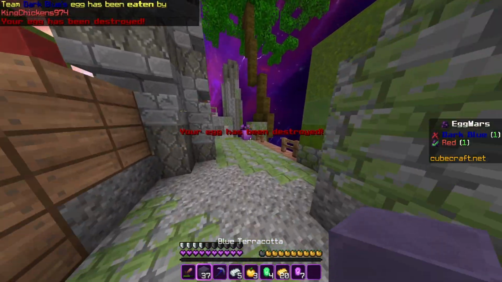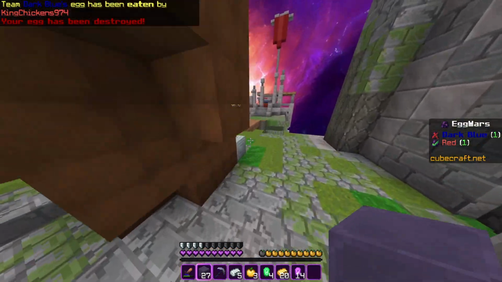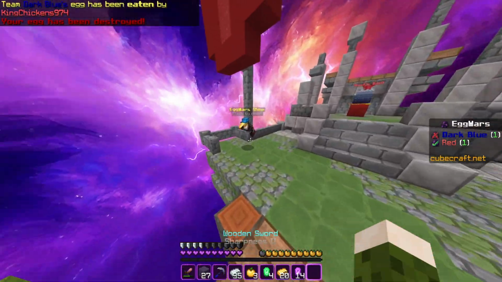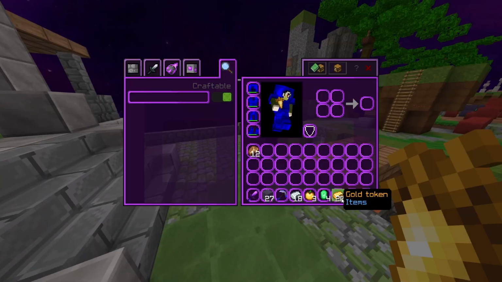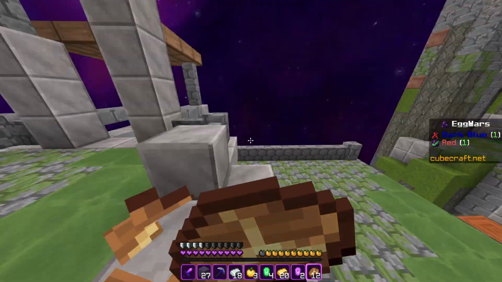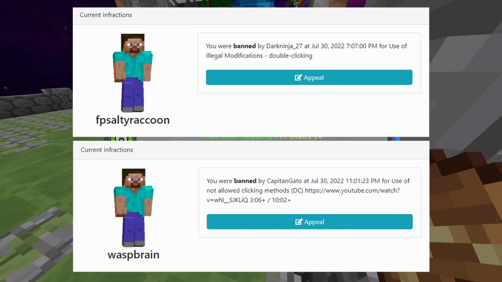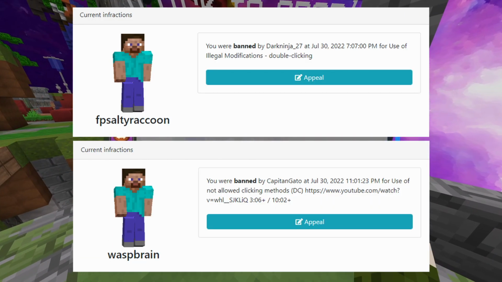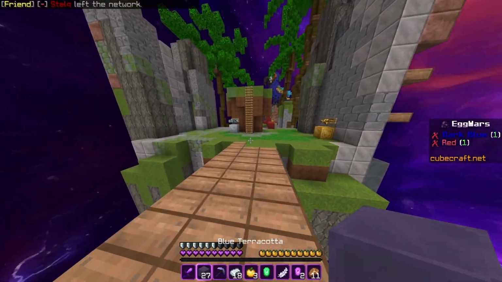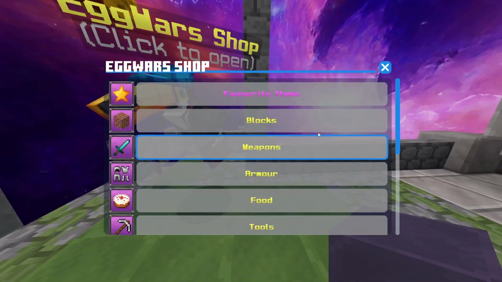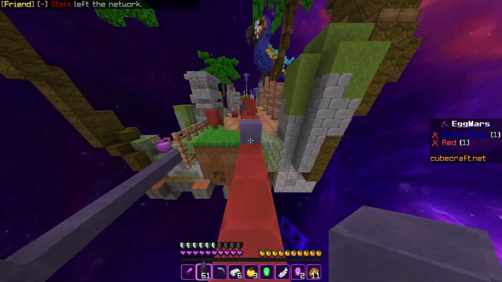Unfortunately, he got banned from Cubecraft Java simply because he probably logged onto the network, decided it would be a cool idea to godbridge in 1.18 Minecraft with the new PvP mechanics, and then got banned from a server that has a rule that no other server has. And this is the exact same issue that happened once again recently with Chief Aaron and Waspbrain. Chief Aaron comes back after almost a full year break from YouTube, streams for one day and instantly gets banned after that stream because he said a few times in the stream that he was double clicking.